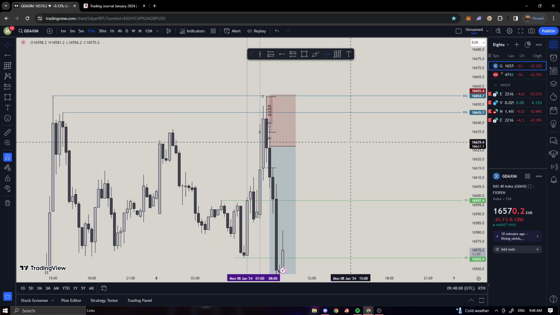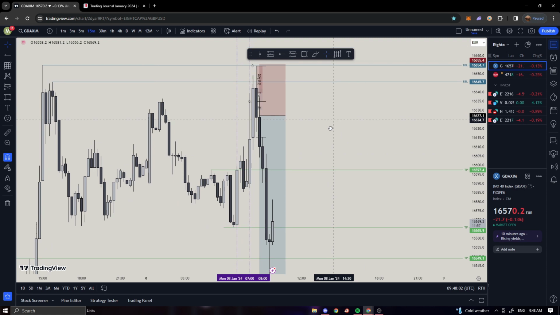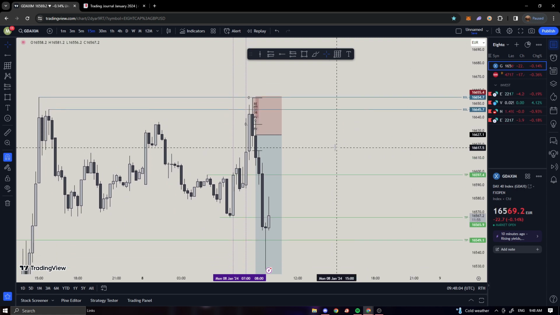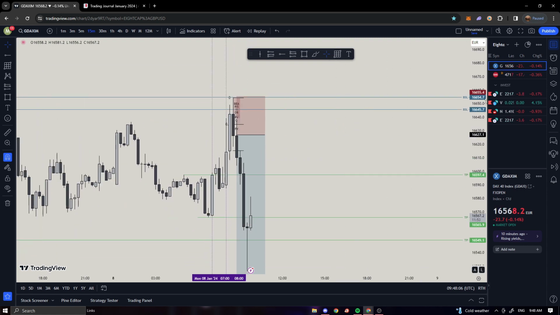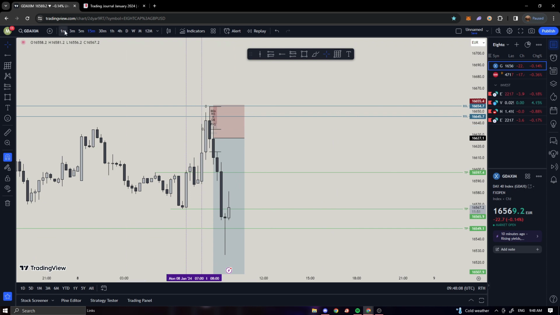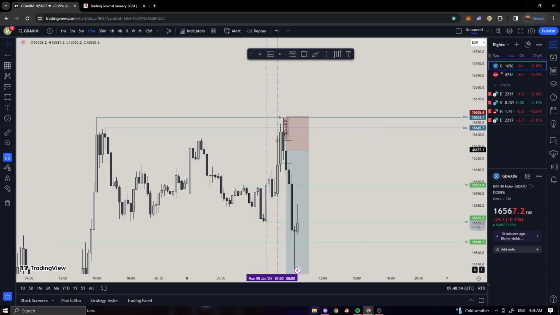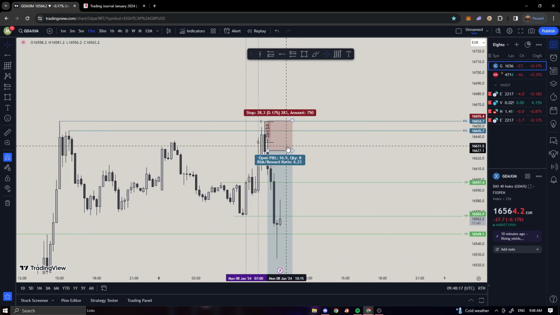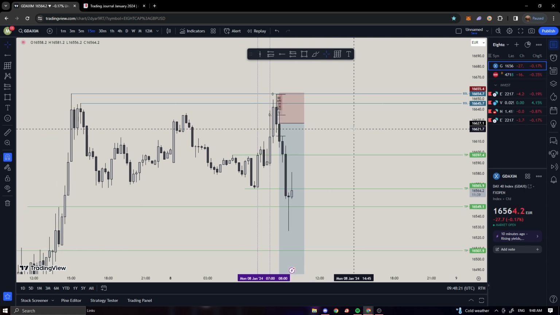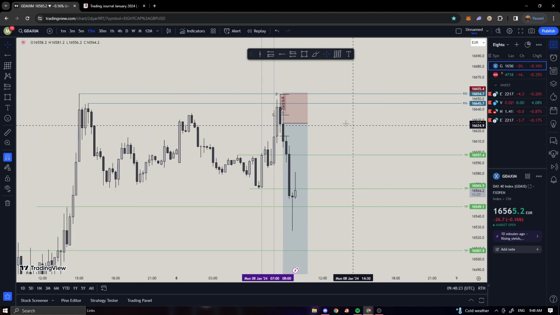So I did take 2 trades on this. One trade was a loss, though it was still a good trade. It's just that on the first trade my lot size was messed up. Instead of risking $50, I was risking like $3 on the trade. I lost $3 on the trade, so that's the reason I took the second trade. But I will go over the first trade as well.